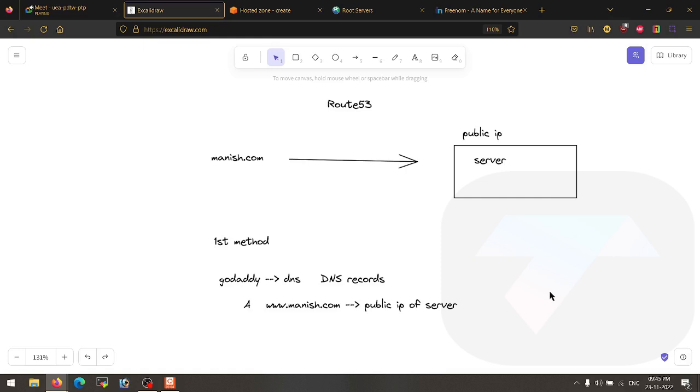And they used to sell them. That's called the reselling of the domain. So, for example, I want to buy manish.com, right? That's my need. My work will not get done without manish.com because that's my name. I want that to be a brand. So, I will be paying any amount for this domain, right?